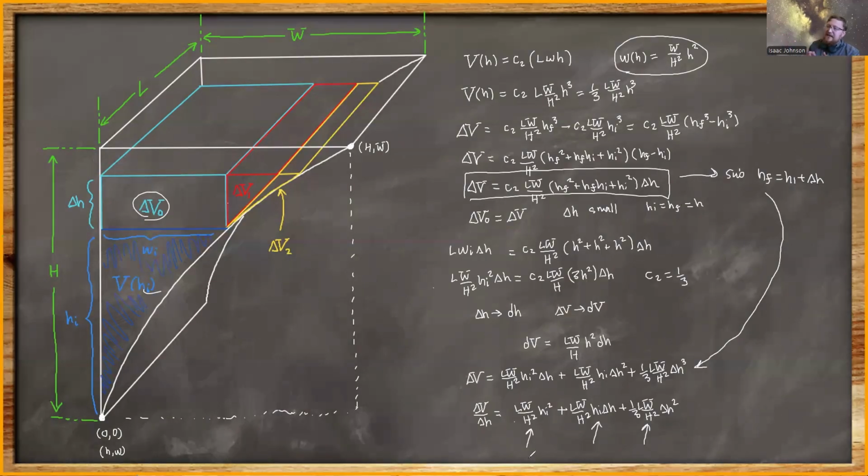So as we squeeze that delta H down, more or less, this is all that remains. And you keep this ratio alive on the belief that no matter how small I shrink this, there's still a ratio, right? And that's kind of the idea behind the first derivative, is you end up with dV dH equals length times width over height squared times H. And we stop calling it H initial, we just start calling it H. There's no longer 2 points. We're only interested in where they get close together.